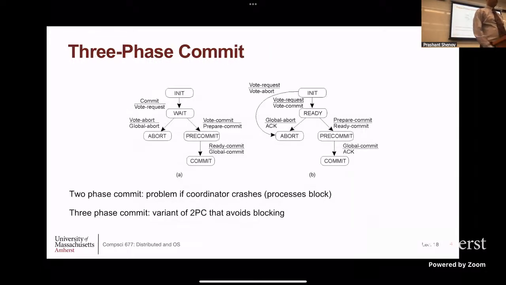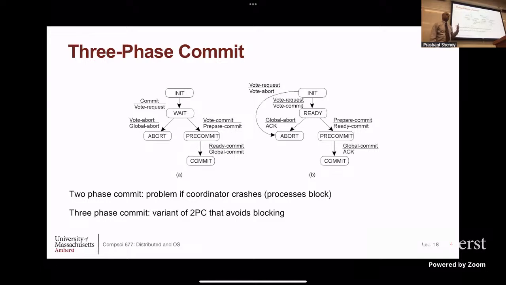So I will show you now a modification of this protocol, which is called three-phase commit, 3PC, as opposed to two phases. What this new protocol does is try to solve the same problem. But now you have three steps, not two, or three phases, not two, for you to actually make a decision. So here is the approach.